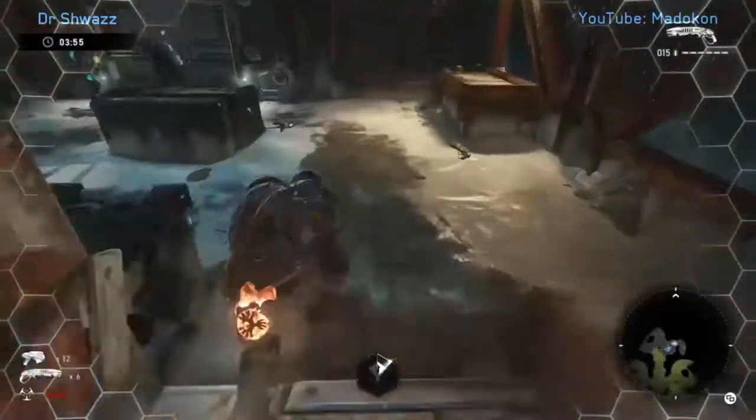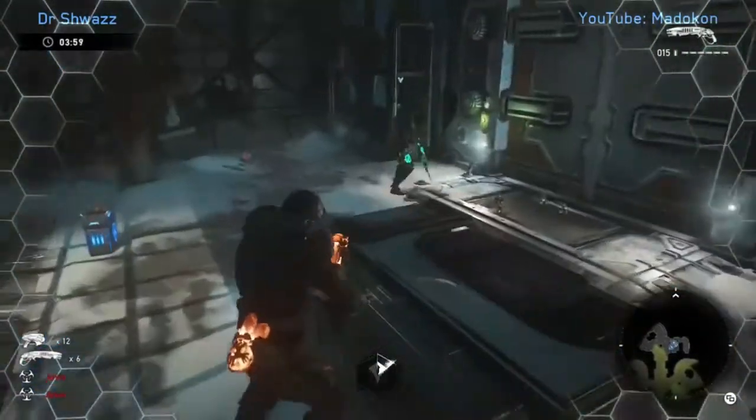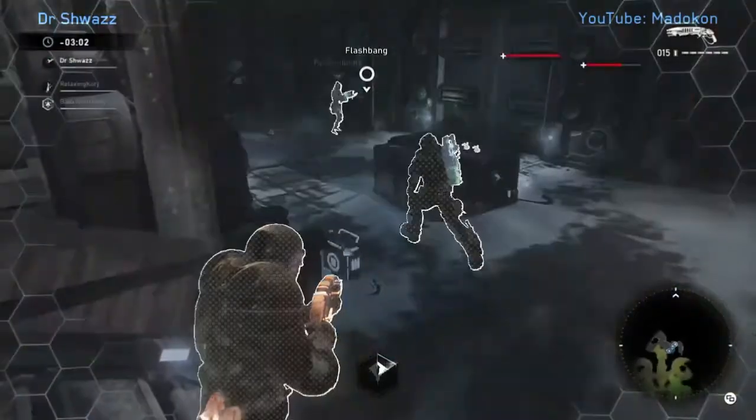In this ammo room, you can have a Nasher, an Overkill, 3 shock grenades, and some ammo crates, and some flashes as well.